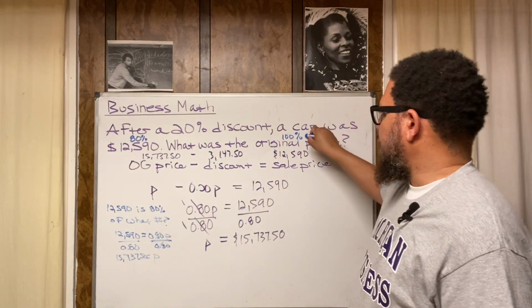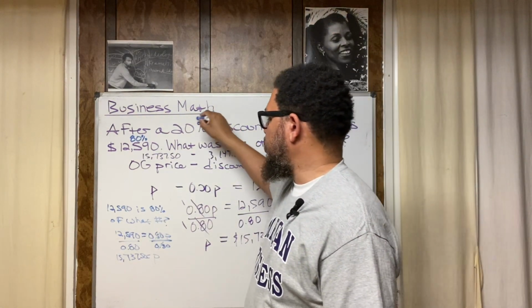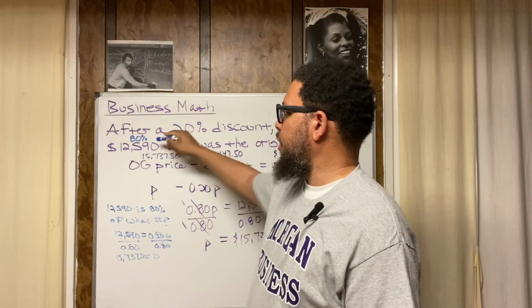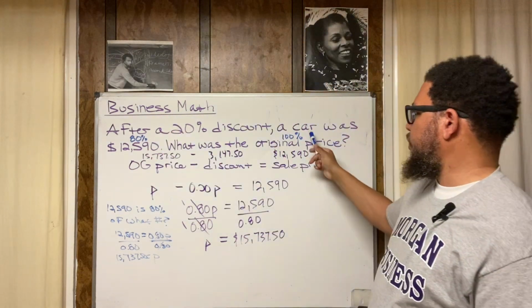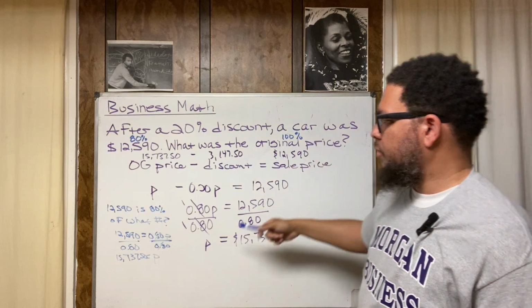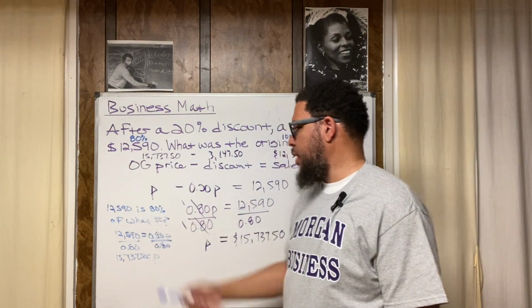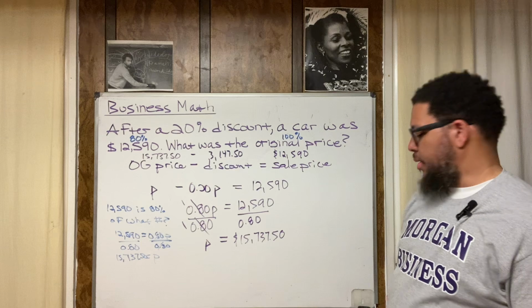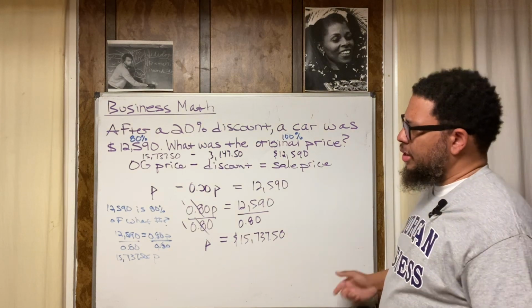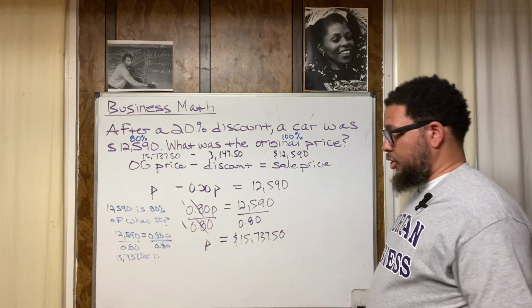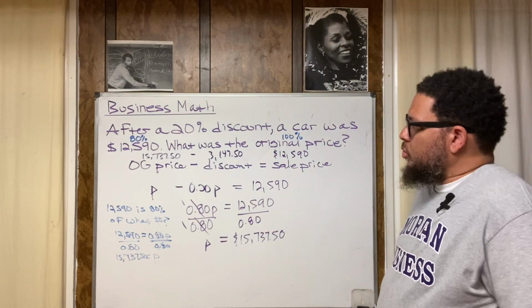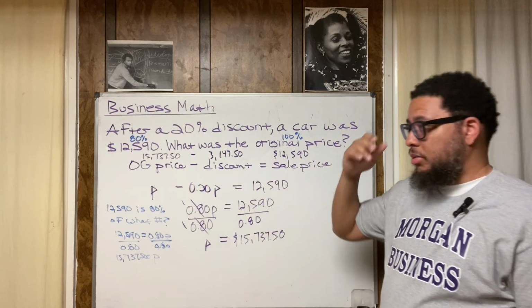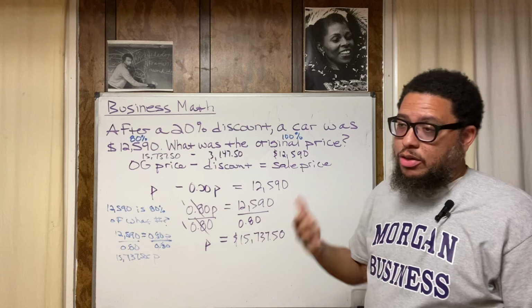The original price is 100%. It's a 20% discount. So that means the sale price is 80%, right? So you try to find the original price. The original price is the what number? The way I wrote it right there. All right. So in this other way, there are even more ways to do this problem. But I just wanted to show you a couple of ways, and you should practice with these types of problems, right?